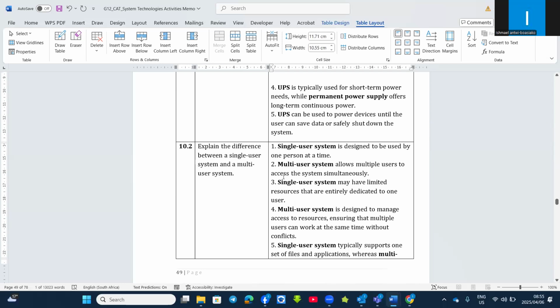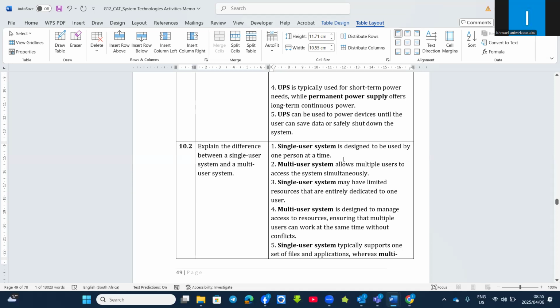So these are the differences between the PSU and the UPS. 10.2, explain the difference between a single user system and a multi-user system. Most learners found this type of question difficult last year. A single user system is different from a single user license. Most learners were writing single user license instead of the system. So a single user system is designed to be used by one person at a time.